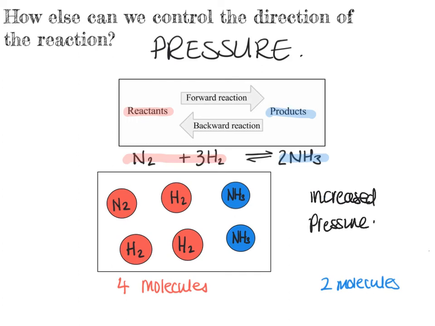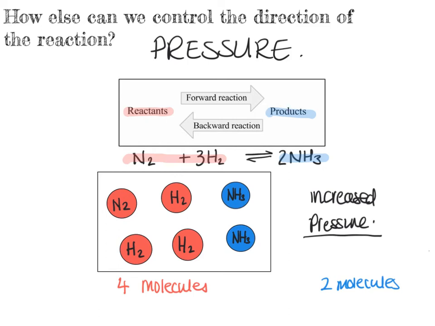Now we've made a change to the system, and Le Chatelier says that when you change conditions of a system at equilibrium, the reaction will respond to counteract what you've done. So you've put them under increased pressure. So what does the reaction want to do? The reaction wants to decrease the pressure again. Okay? Now the reaction can't change the size of the volume that it's happening in. That's for us to decide.